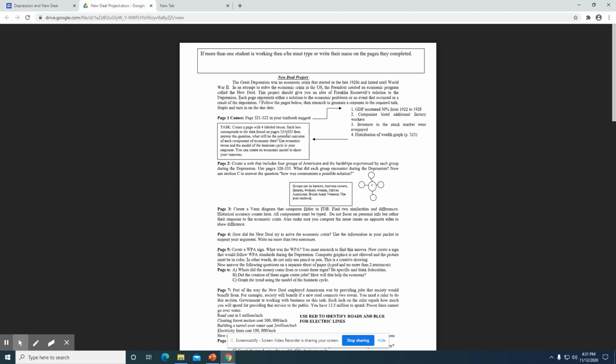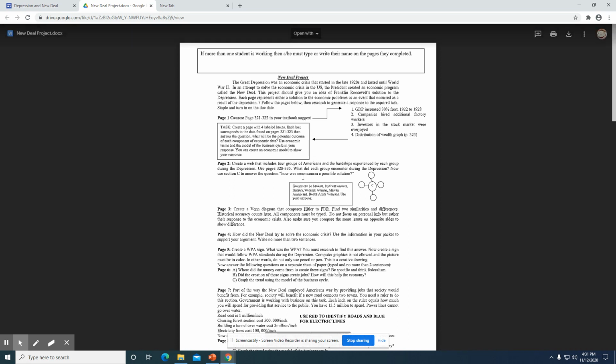If we were in class, we would be using the textbook, and you'll be looking at these pages here. If we don't have that luxury, what you can do is find data that tells the story of the Depression. You can do this by a simple Google search and try to create a chart that shows the story of what caused the Depression by using data. So that's what that one's about. Page 2, so that would be one student's role right here, page 1.